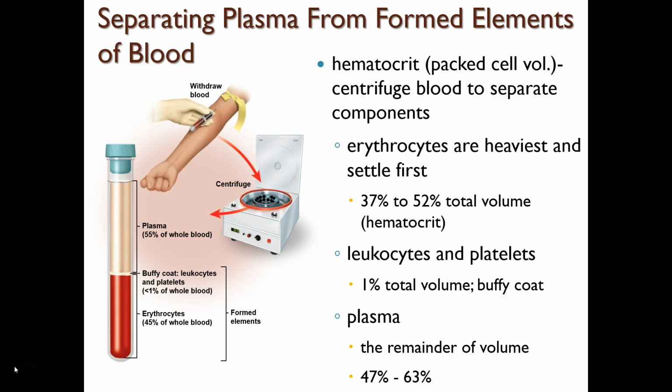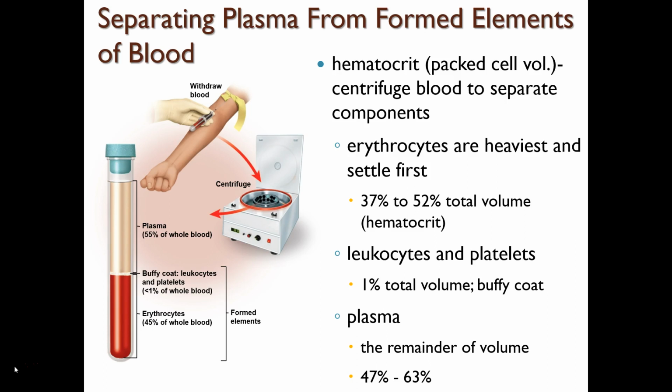When your blood is drawn, it is drawn into a tube, and when they spin the tube down, everything heavy is pulled to the bottom of the tube. The heaviest components of blood are red blood cells. So all they have to do is look at the total amount, and whatever the percentage of red blood cells there are is your hematocrit. So hematocrit is the percent of red blood cells that you have in your whole blood. It's a measure of your red blood cells. Keep that in mind.